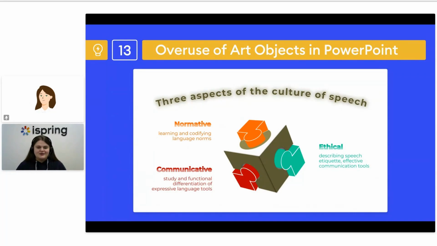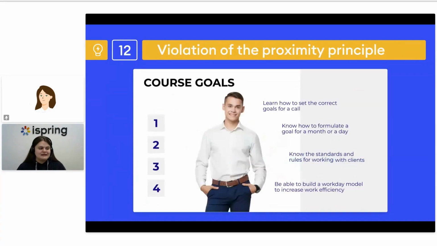Okay, now let's take a look at mistake number 12. And it is a violation of the proximity principle. The proximity principle is the idea that it's important to place elements with connected meanings close together.